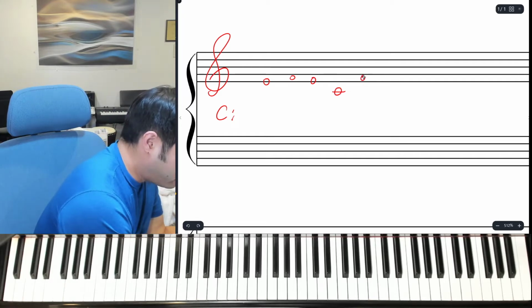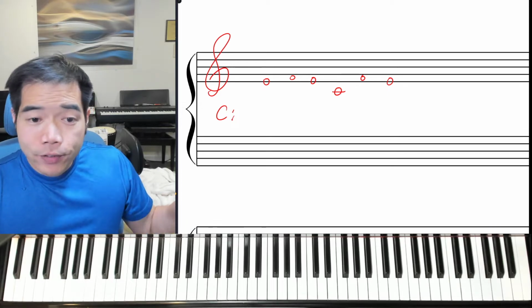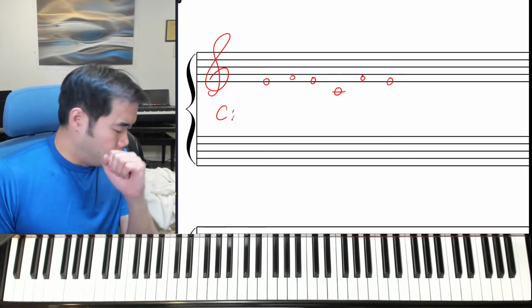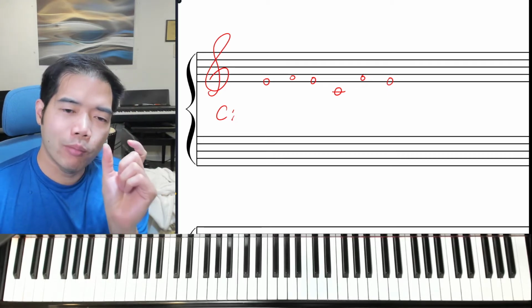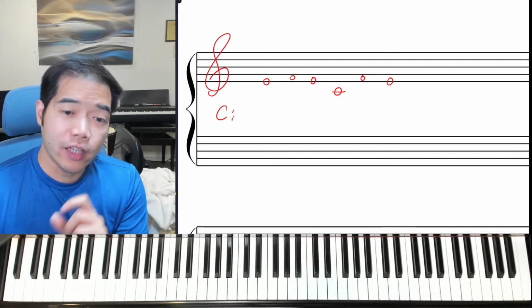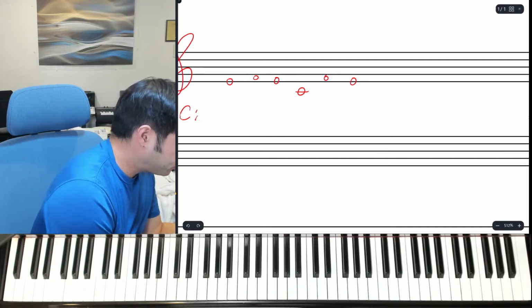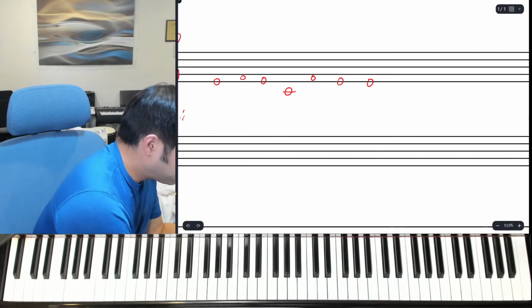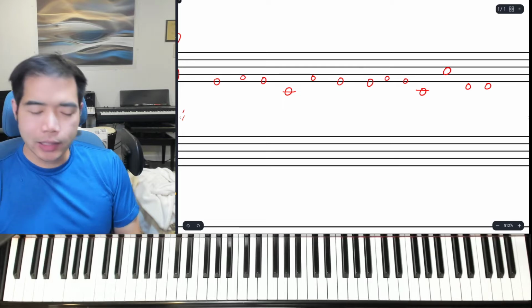C, F, E. That in itself is not a complete melody. It's what we call a motif, or a small portion of a theme. It's a thematic element. I repeated it. Like that. So that's actually what I did.